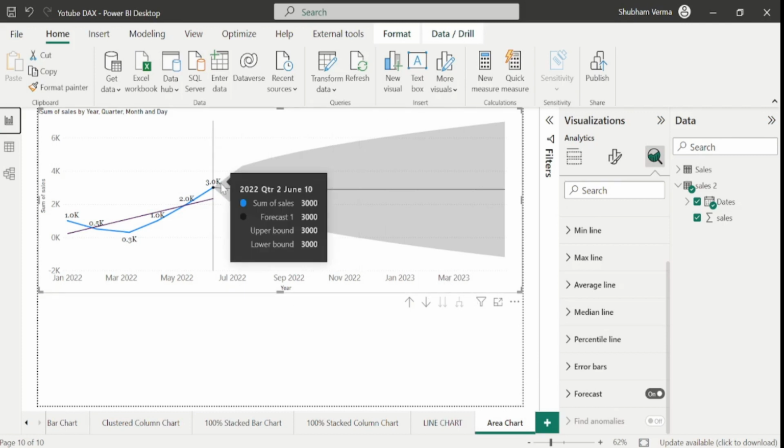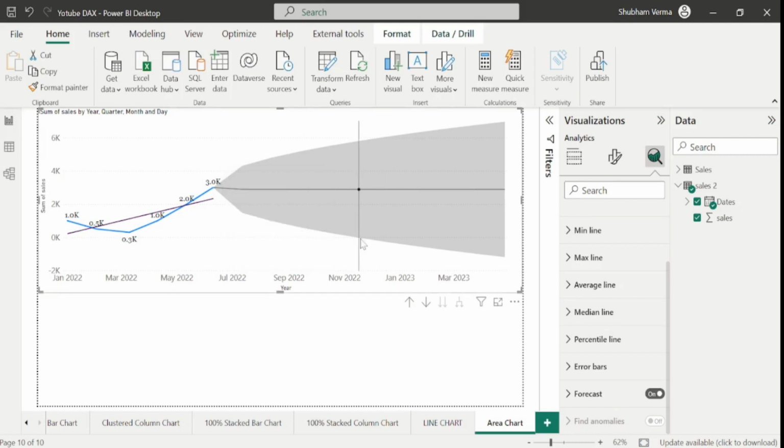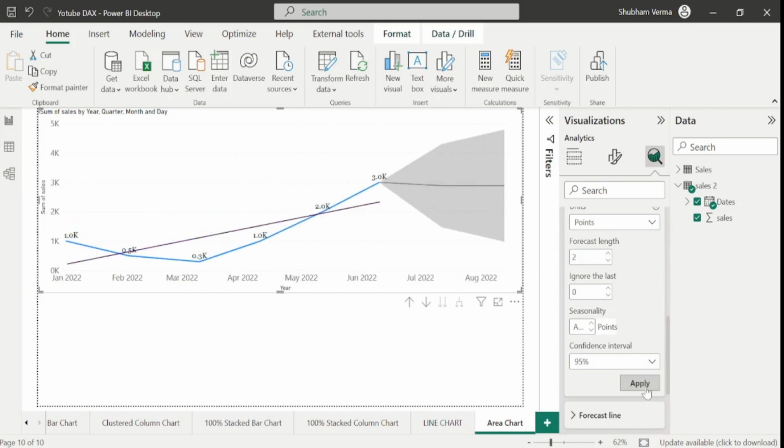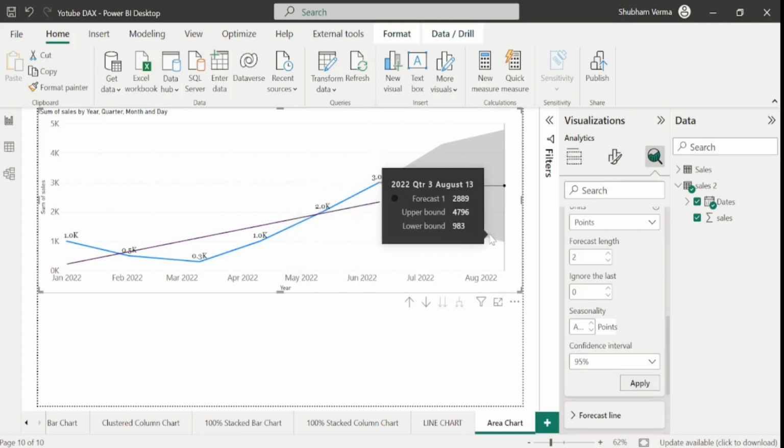And if you want to change the forecasting accordingly, you can also do that. Simply expand this forecast option, change the forecast length, let's say to 2 months, and click apply. And now it's visualizing only a 2-month forecast, which is July and August.